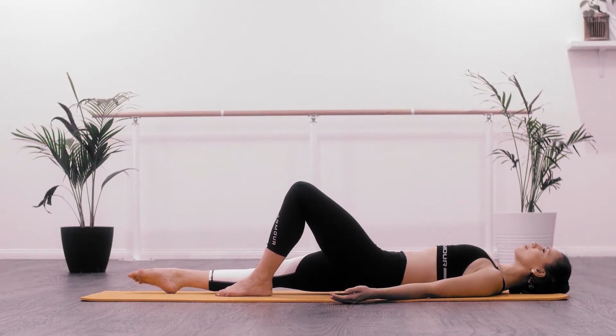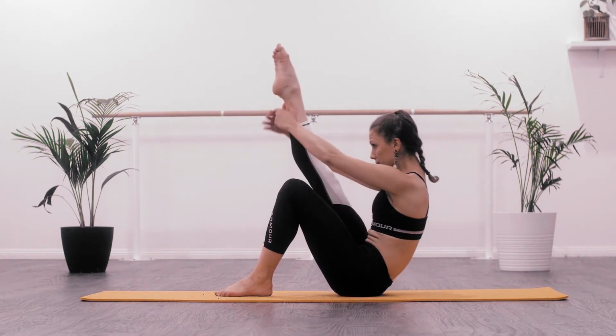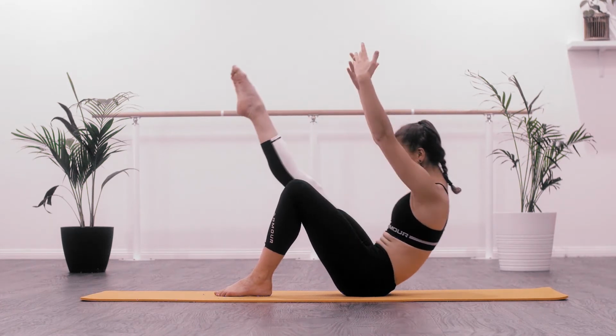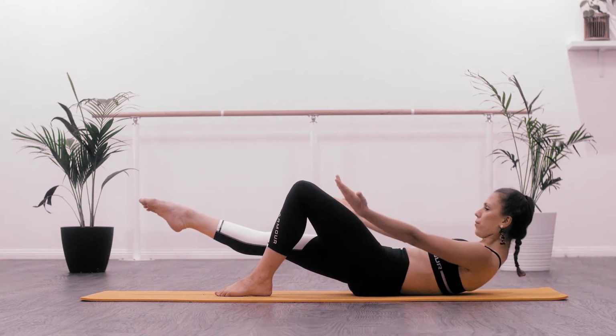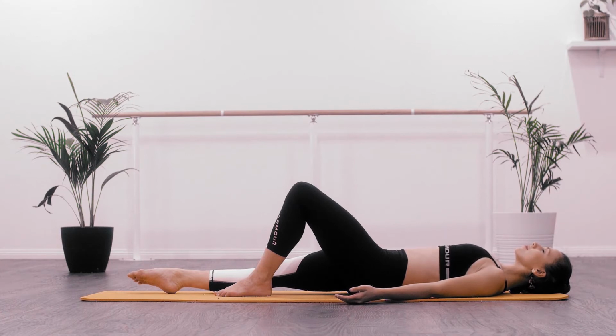Inhale. And exhale. Let's do this. Let's roll up. Beautiful. Trying to continue with that C curve. That's the challenge in this one. As you roll back down, connecting through that C curve, vertebra for vertebra. Lovely, guys.